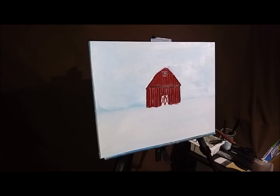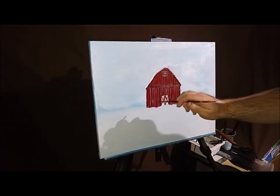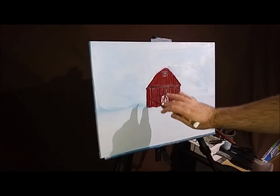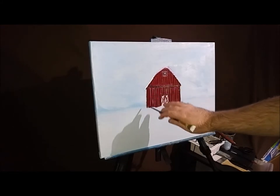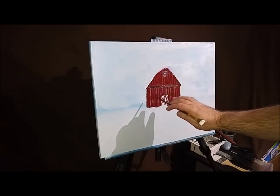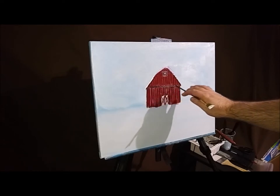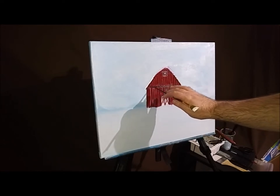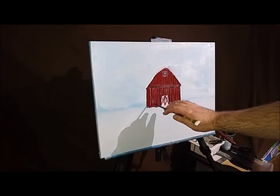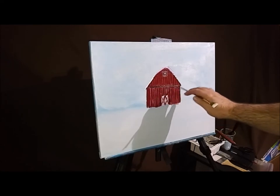Now, one idea is I came in and I'm going to turn my paintbrush around this way this time. I came in and I went ahead and I added some detail by putting in my wood tones, which was the color of burnt sienna is what I used. And this black that I used here, I went over it with some burnt sienna. And then a mixture of the burnt sienna along with the gloss medium to give it a very transparent look to put in my wood tone.